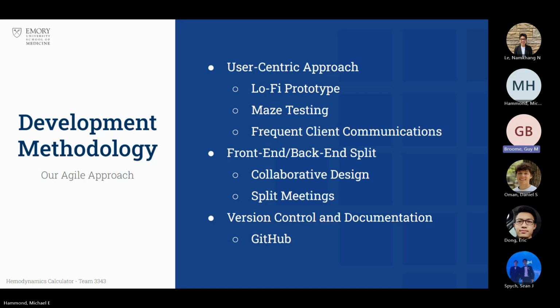We also really invested in a front-end, back-end split. We currently have our team divided into 2 halves in which we are able to have collaborative design meetings, but also split meetings where we can separate tasks and divvy up time more effectively. We're also really focused on version control and documentation through GitHub.